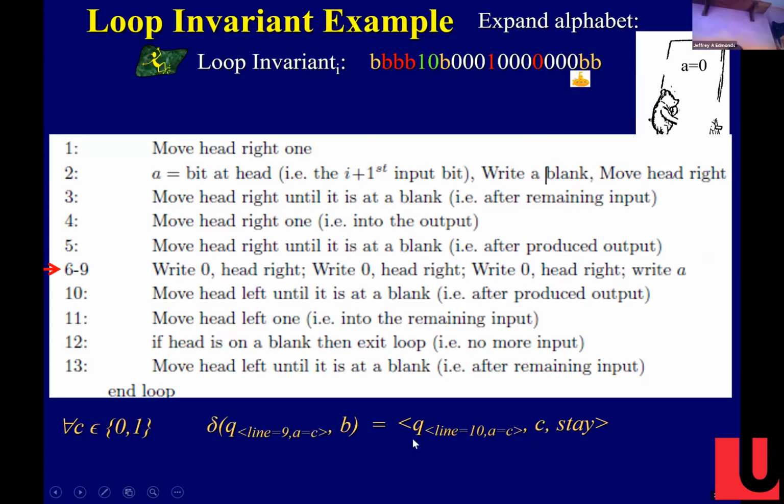You can't put a variable name. I put 0 or 1, which is a value. And where do I get that value from? Oh, if I'm in state A equals 0, then I write a 0. If I'm in state A equals 1, then I write a 1. Right? And what new state should I be in? Now I'm going to be in state 10. What should I do with the head? Oh, it doesn't tell me anything to do with the head, so I'm going to leave the head right there. So I'm going to write the 0 on the blank, and I'm going to leave the head right there.